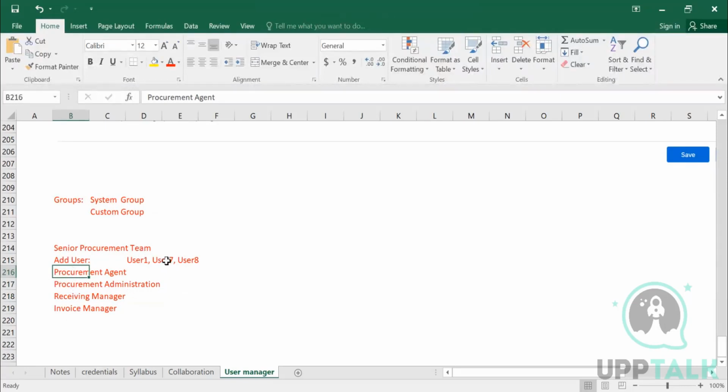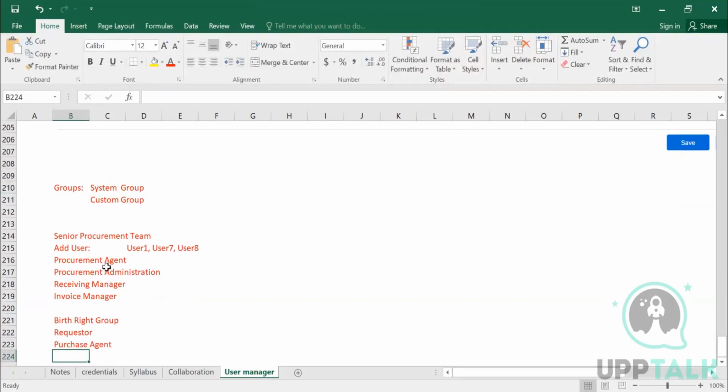Simply, instead of adding each user with these different roles, you use the custom developed groups to assign certain permissions to one particular group. Or we can also create onboarding or birthright groups. This is a birthright group, which will be given to all the users, and which will have requester permission and purchasing agent permission.